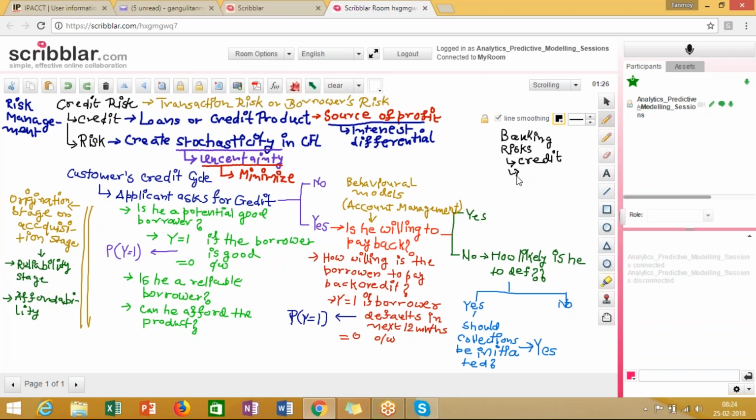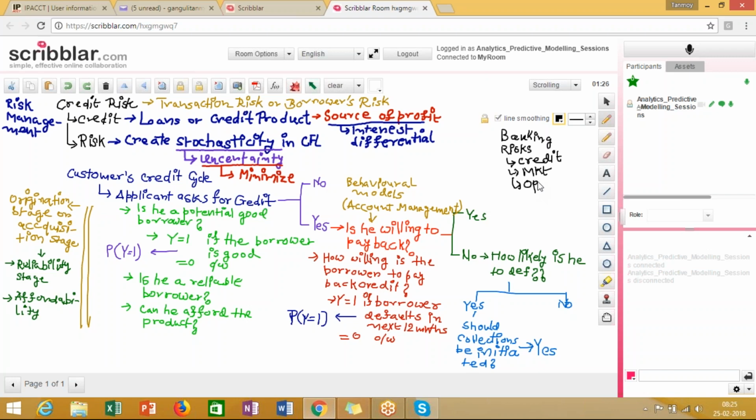So credit, market, operational. Market risk is the risk which arises from fluctuations in the market, say for example oil price fluctuations or macroeconomic factors, asset price crash, interest rate fluctuations, exchange rate shocks, or any external supply or demand shocks. With these, your market investments or other market factors may be at risk, right? So your interbank lending may get threatened. Those factors fall under market risk.